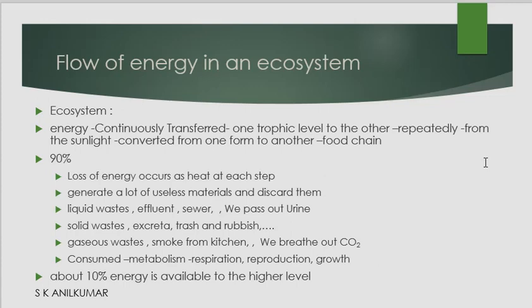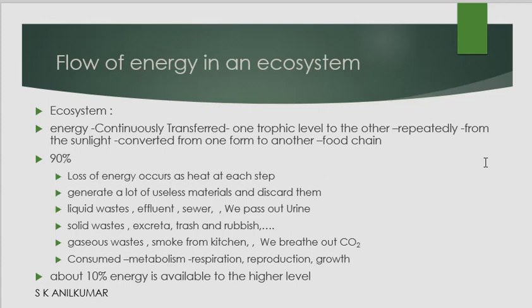This loss of energy occurs because heat is expended at each step for metabolism, for photosynthesis, etc. So loss of energy occurs as heat. Then we also generate a lot of useless materials. If you take a plant or an animal, where we have ingestion, digestion, absorption, assimilation, excretion, a lot of waste is generated. For example, in a human being, of all the food that we take, we create a lot of wastewater which we pass as urine. We create solid waste, which is excreta. We have a gaseous waste, which is carbon dioxide.